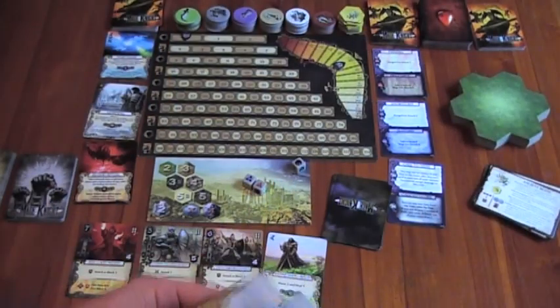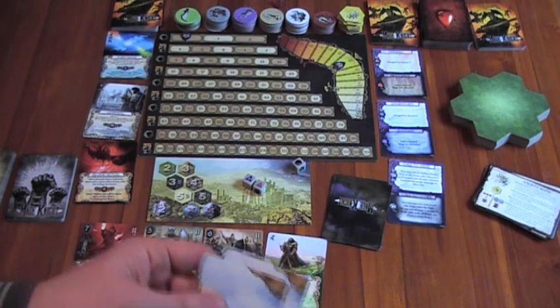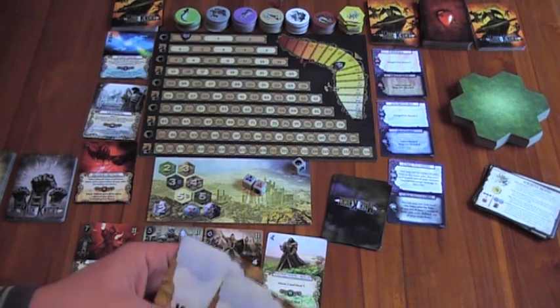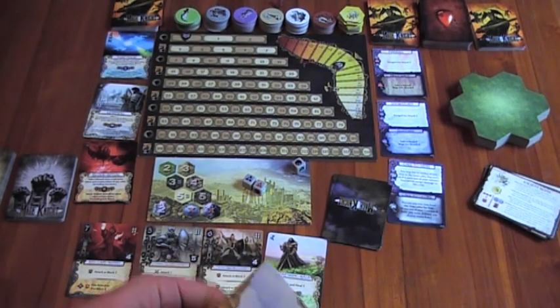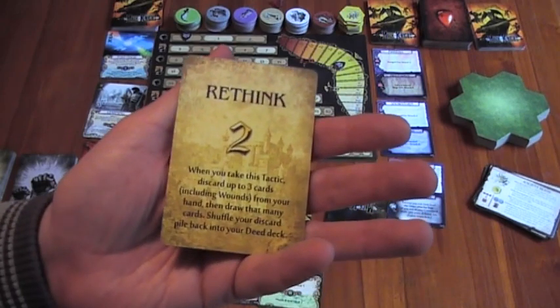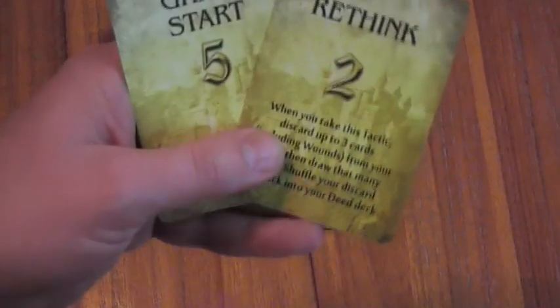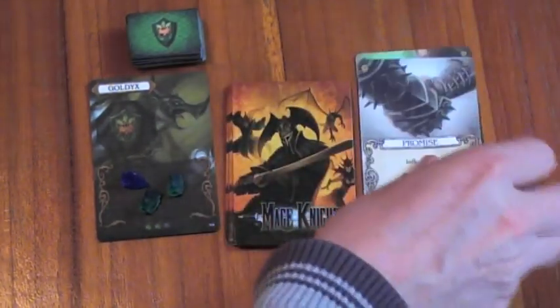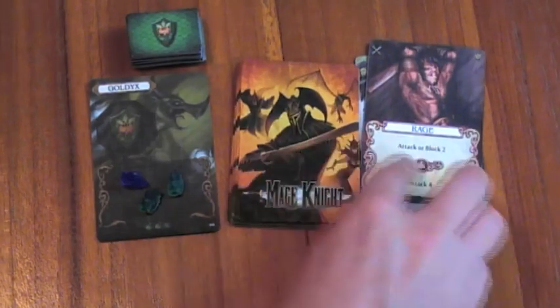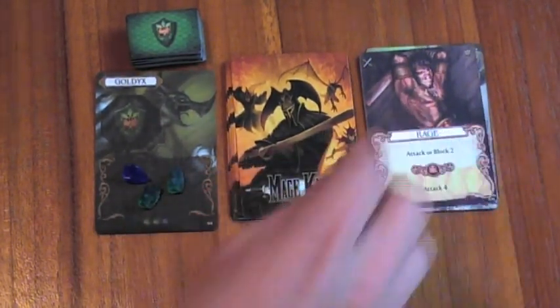Then we need to randomise these. I remember, like in the walkthrough, because we're playing solo, every time you use a tactic, it's gone from the game for good. At random, the dummy player will choose Rethink. Dummy player chose Rethink, which is 2, Great Start 5, so dummy player having the lowest number tactic gets to go first. So we draw 3 cards. 1, 2, 3, and that's a red. There's no red crystals here, so no more additional cards are drawn.